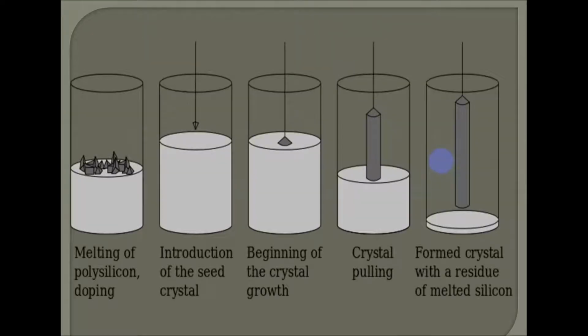This picture shows us the Czochralski process. Firstly, melting polysilicon stones. Here, the beginning of seed landing. Then begin pulling the seed, and at the end it shows our crystal formed from the molten silicon deposit.